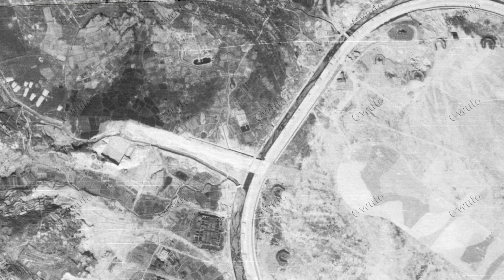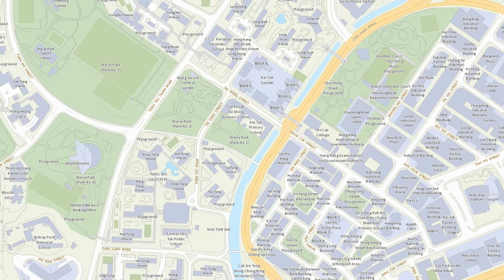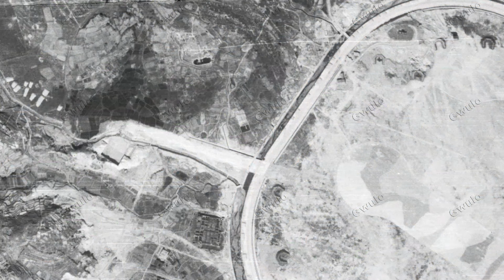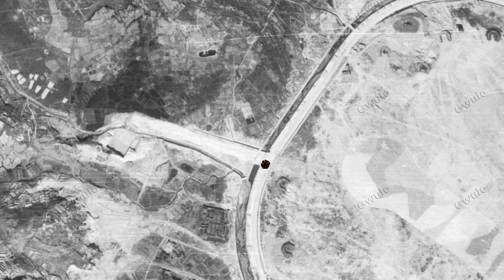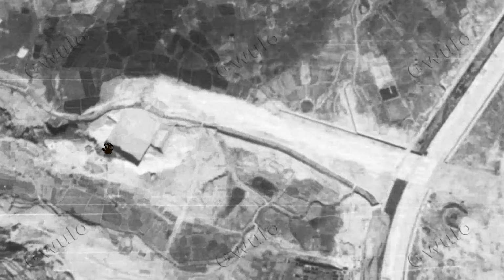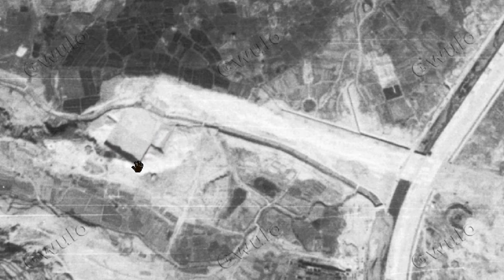But if we compare it with the modern map, we can see this is the runway extension, and it's actually quite a bit further north. And as expected, it lines up with Chirklock Street, which in turn lines up with the old runway here. So this one, a different bridge altogether. At the end of the carriageway, there is another rectangular area. We can see by the shadow that it's been cut into the hillside, and I wonder if the Japanese were planning to build a second hangar here.